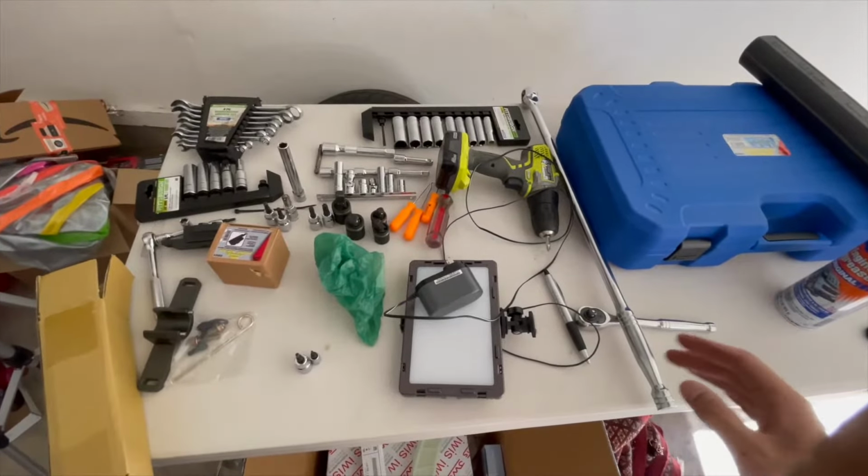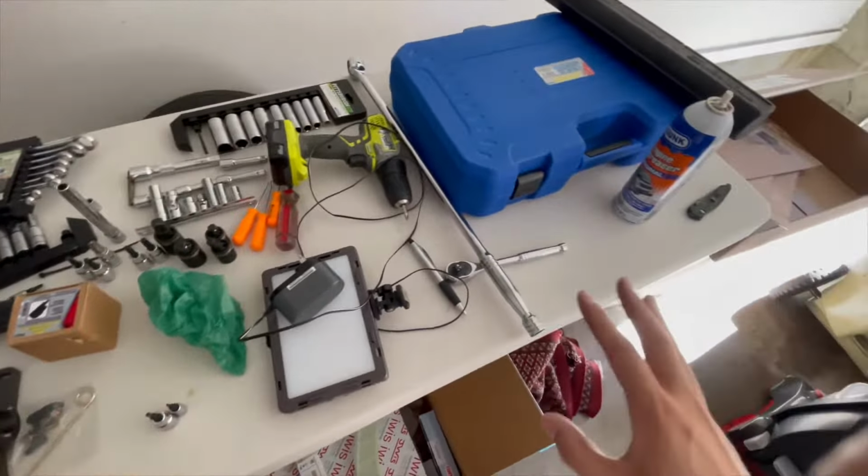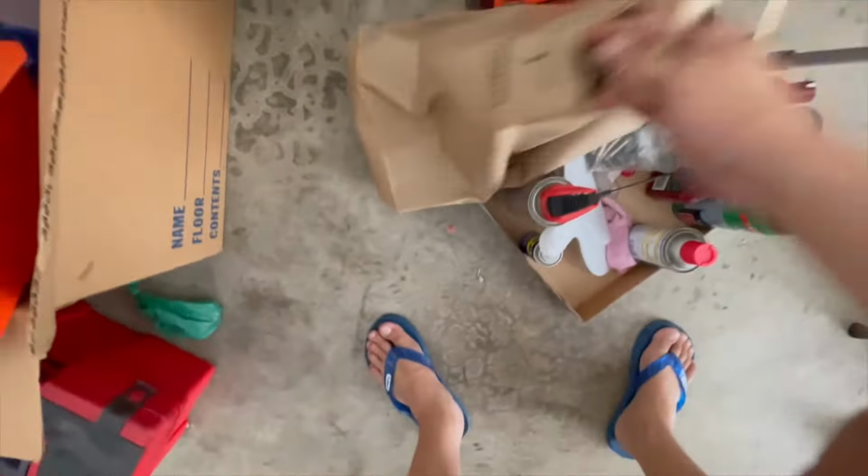Before doing a job this big, I have all the tools set out in terms of what I need. We have our timing tool, breaker bar, lights, everything that we need, and I think I have more. Yep, this is what I got from Harbor Freight today. And here's the shopping list from FCP Euro, everything that you're gonna need to do this job. It's nice to have everything out right so you're not spending time looking for stuff.